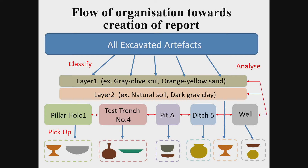To compile the report of an excavation survey, the artifacts should be classified and organized efficiently. Information on the artifacts including their type, the excavated layer, and site code is essential to understanding the archaeological site. For instance, when the roof tiles of the same design are excavated from pillar hole 1 and 2, these two pillar holes probably belong to the same building. If pottery sherds excavated from a well and a ditch fit each other, the site may be the remains of water facilities where water from the ditch flowed into the well. An attentive perspective is important in collecting data as evidence connecting archaeological features or layers when you organize the excavated artifacts.